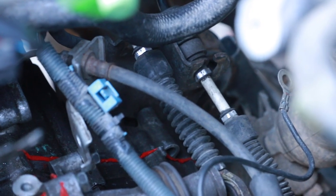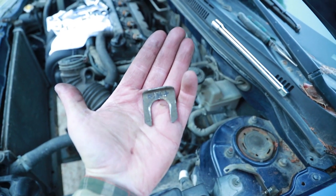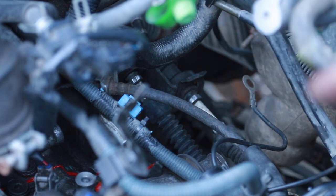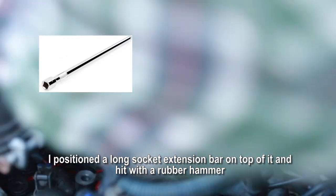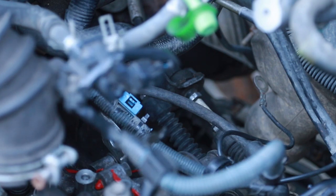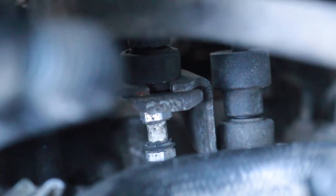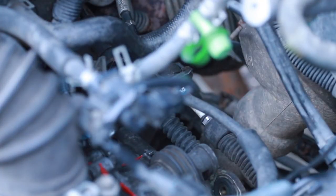All right, so those two cables there, they get held in with those things. I've labeled one which was right and left, even though they're the exact same. I've just slid that one on the top there, right here. I'm gonna just give it a little hammer down. Need a long extension for that, I think. All right, you see that one's in there now? Now to do the one on the left. That one's a little difficult to see, but I'll leave the camera running. Here's the top of it before I hammer it down. It just fits in right there like that. There we go.